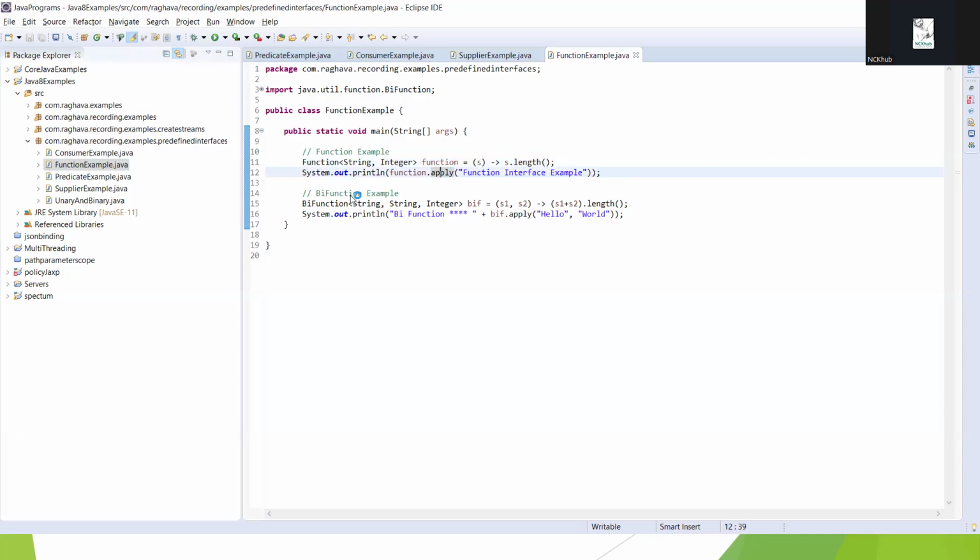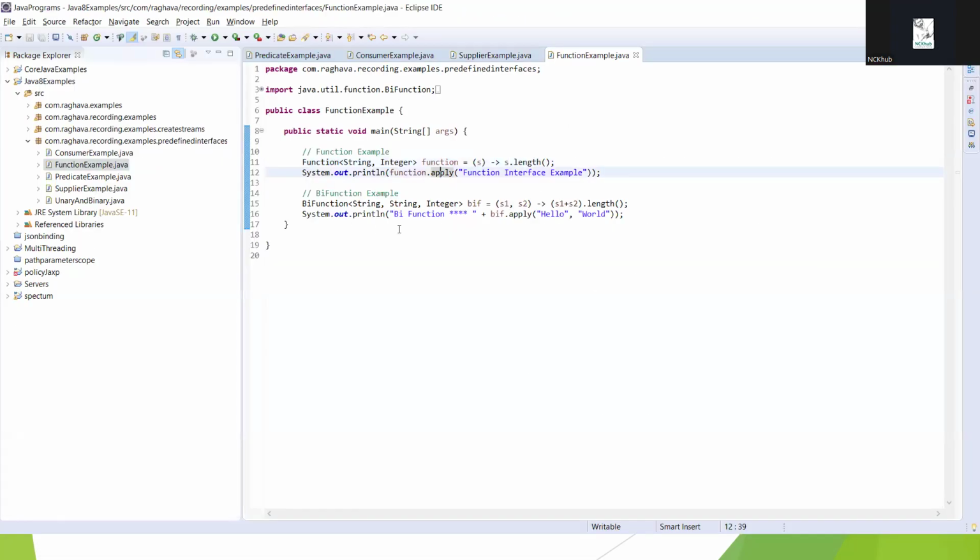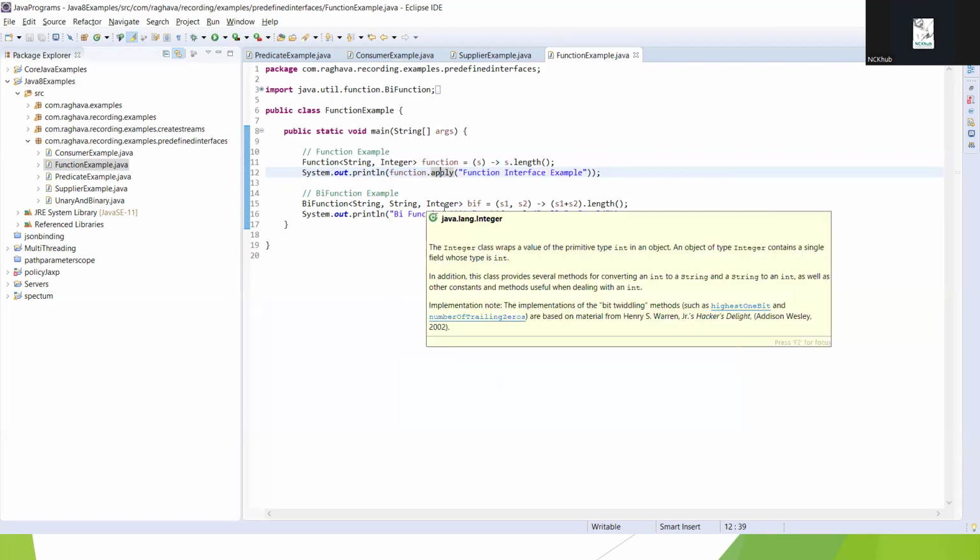And for Function also, we have an extension called BiFunction, and the difference between Function and BiFunction is the same as earlier, consumer and predicate. BiFunction will accept two input parameters, and it will return the response. So in BiFunction here, I'm passing two strings as inputs, and the output will be an integer.